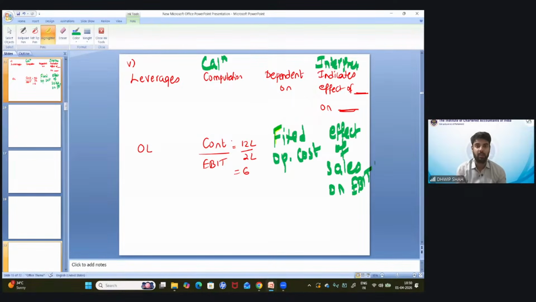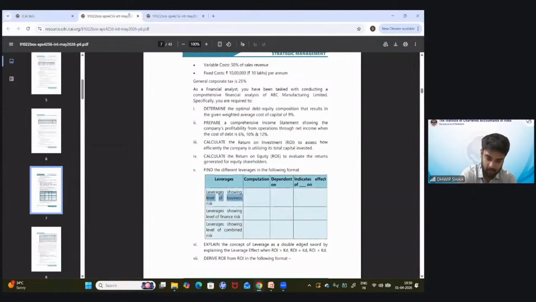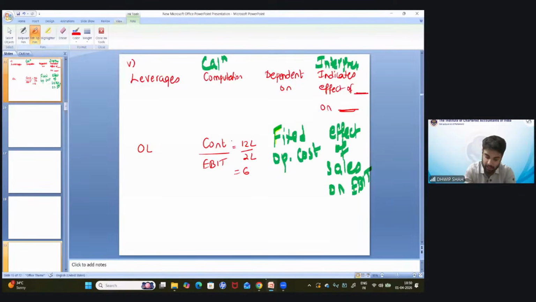So यहाँ पे they have asked you to calculate leverage, साथ में they have also asked to interpret leverage. पूरा लेवरेज का कॉन्सेप्चुअल अंडरस्टैंडिंग एक ही टेबल में पूछ लिया. क्लियर? Next is leverage showing level of financial risk. Financial risk is in the business due to presence of fixed financial cost. तो कहने से financial leverage की बात कर रहे हैं. Point number 2. ठीक है?